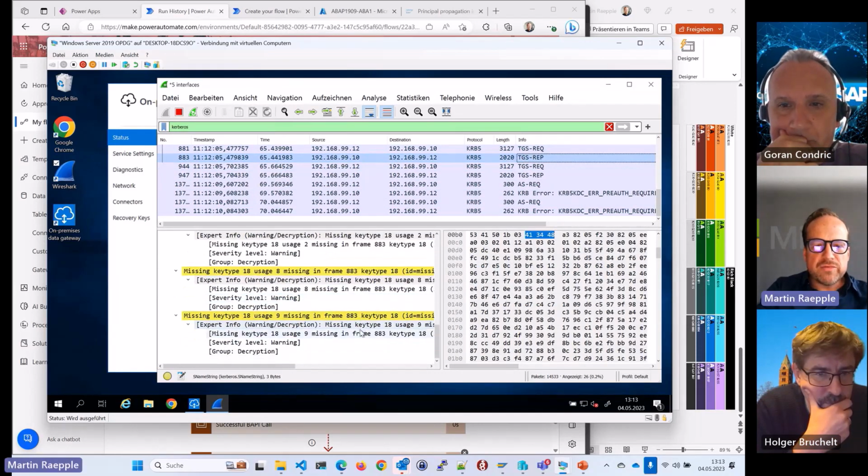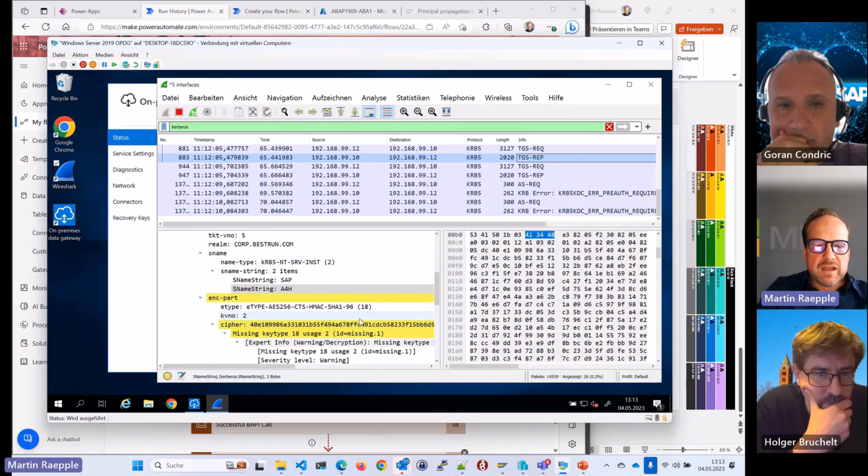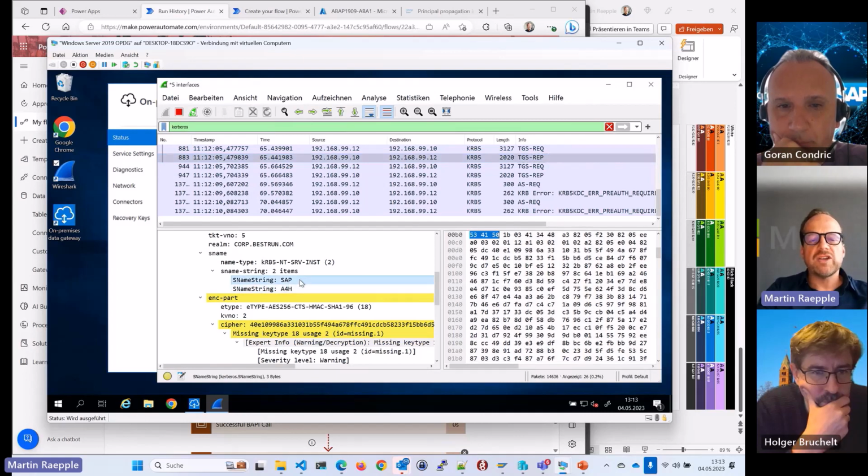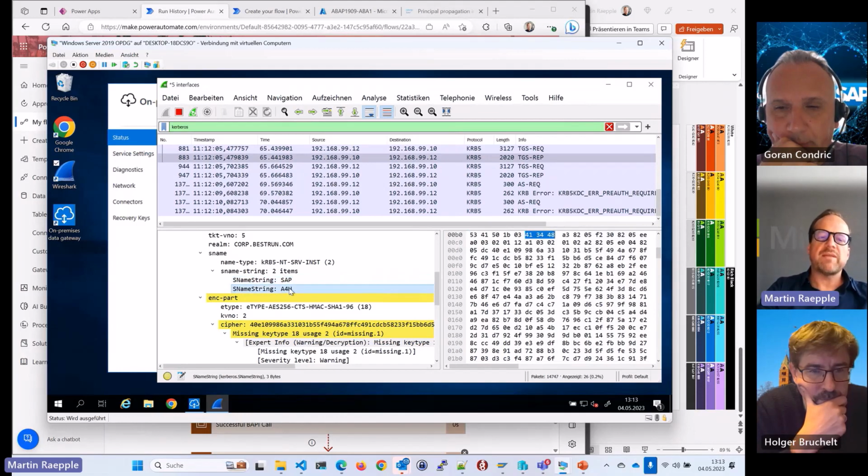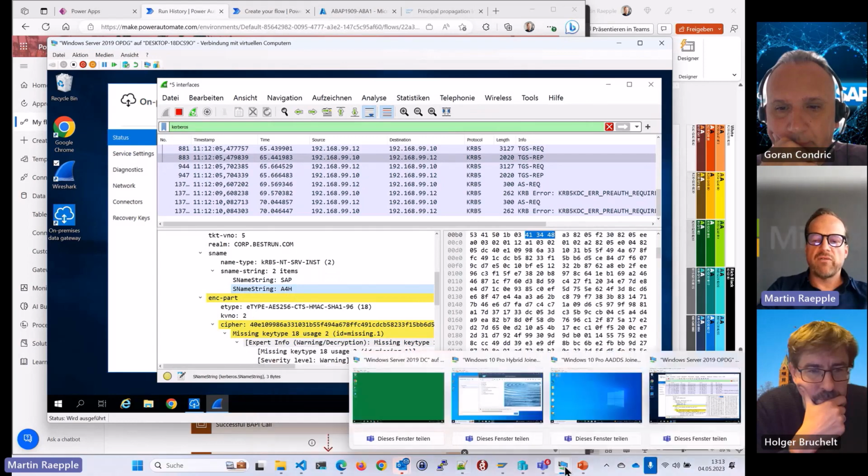Okay, I probably need to find the right one here. But I think the most important part is that that ticket has been issued to the gateway system, acting on behalf of the user to consume an RFC on that SAP backend system. And this is exactly the service principal name that was registered for the system.